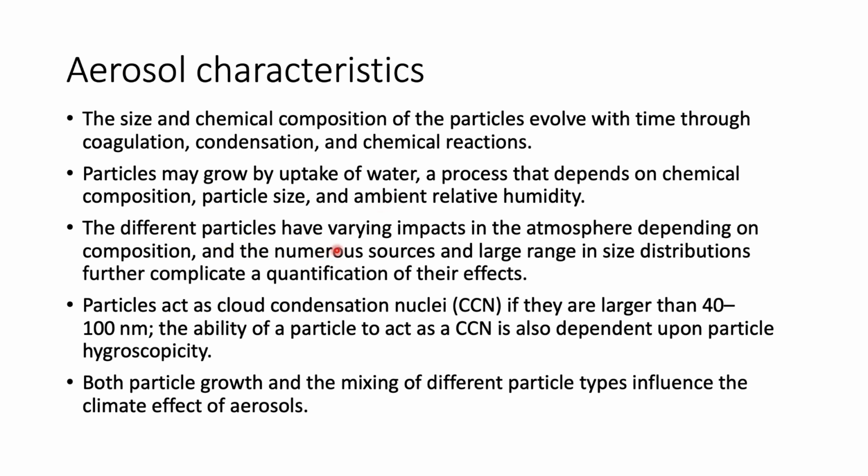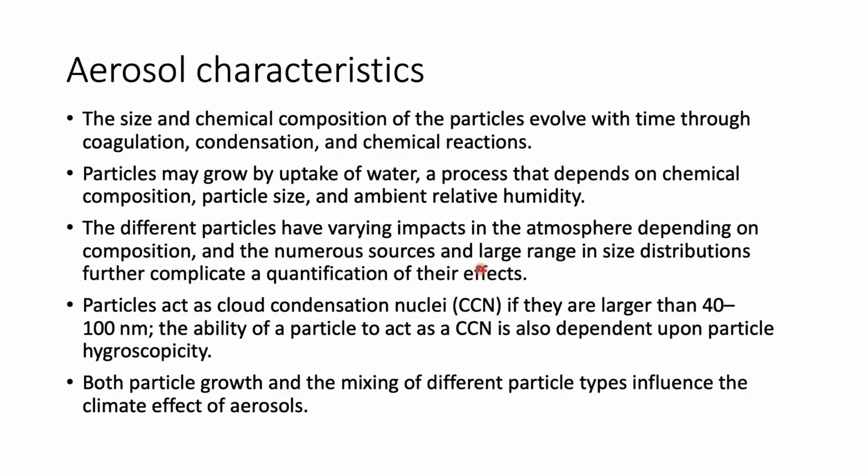The different particles have varying impact on the atmosphere depending on composition, and the numerous sources and the large size distribution further complicate the quantification of their effect. This is what we have seen earlier also. The cloud albedo effect is very difficult to measure. The reason is they are not uniform. They are heterogenic in nature. Cloud formation is basically heterogenic in nature. So that's the reason we will have different sizes of the particle, type of the particle, and their nature is also quite different. So it's very difficult to study the cloud albedo effect in the Arctic region.